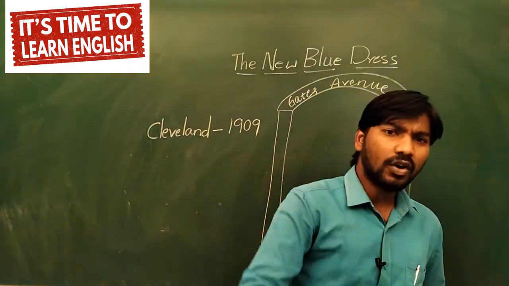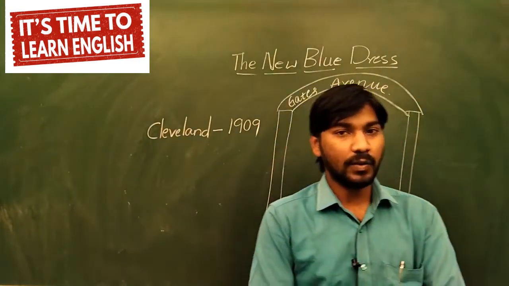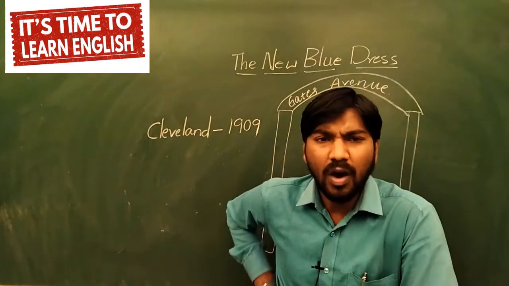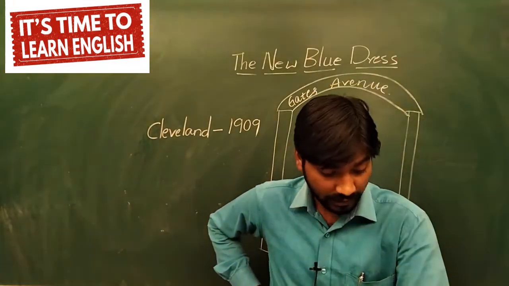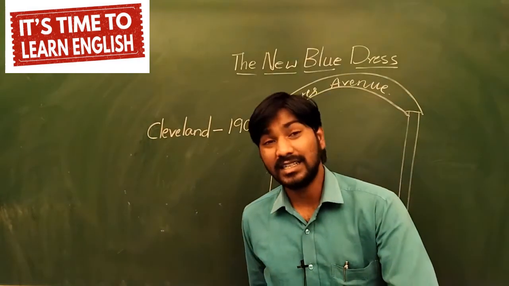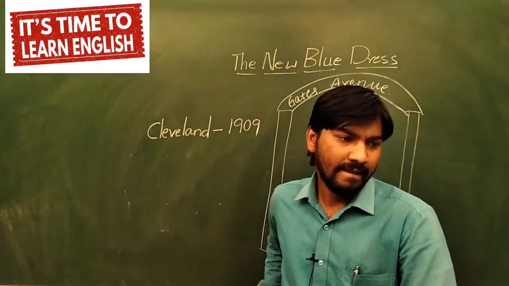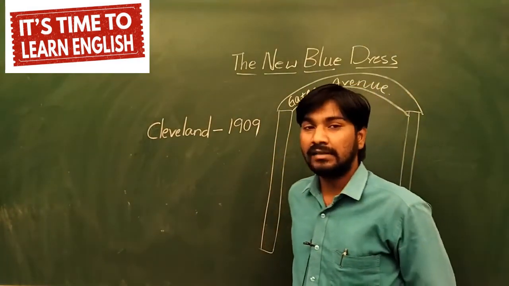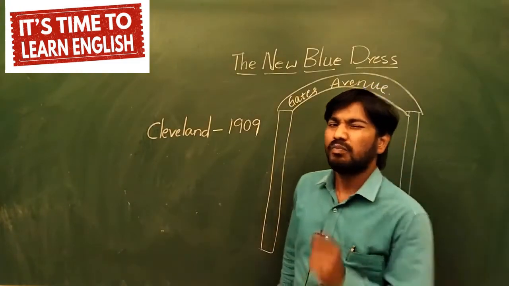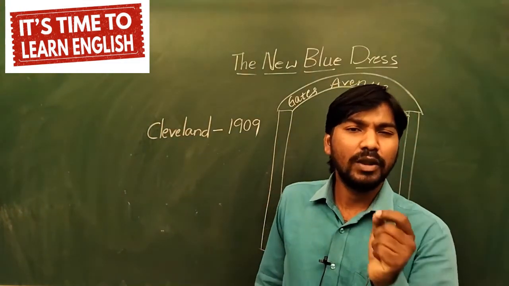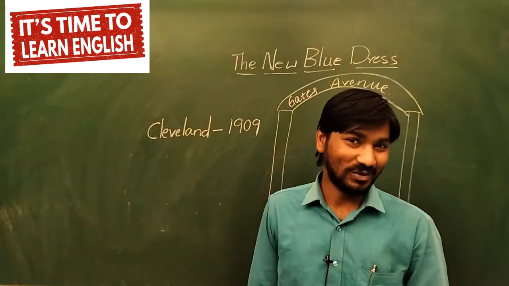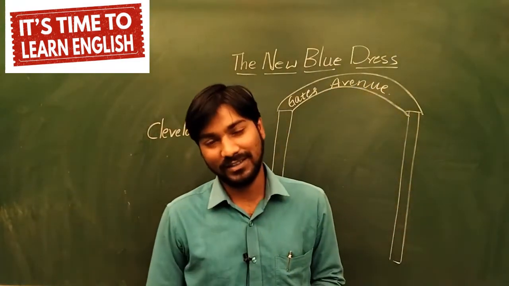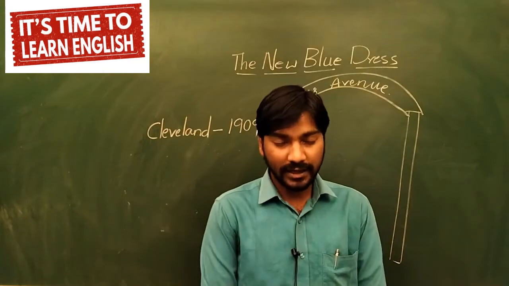So one day the teacher called the little girl from Gates Avenue and said these words: "Won't you wash your face before you come to school tomorrow morning? Please do that just for me." So now she called the little girl, "Hey, come here. You please do one thing. When you're coming to school, just wash your face and come to school tomorrow. Please do it for me once." Then the student said, "Okay."